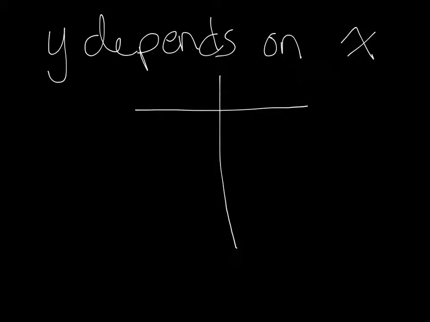Okay, now let's get to the real nitty-gritty, correct use of terms. What we generally say is that Y depends on X. The kind of relationship that they have is an input-output relationship. So if you think about a table, I have X and Y. Say I have the equation Y equals 2X. In order for us to get an output Y, I need X. So that's why X is called the independent.